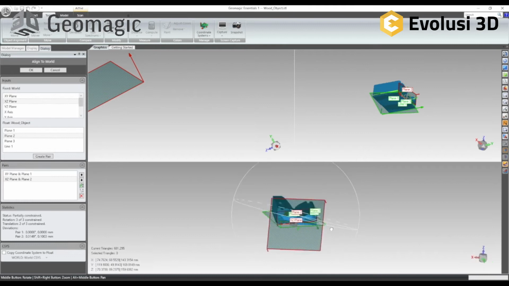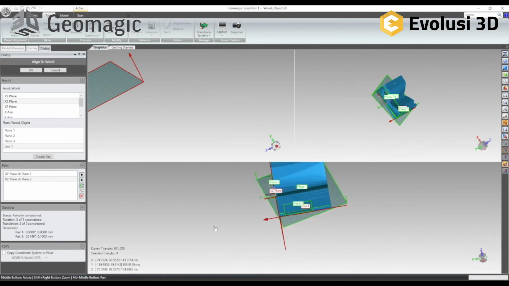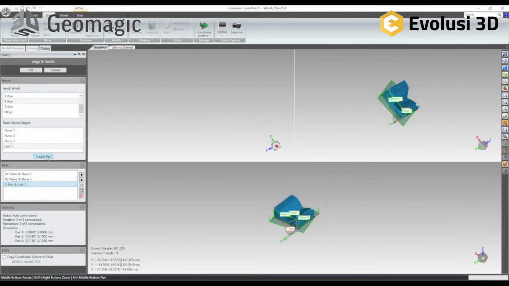This I can do with planes or also with our line we have over here, and that is, let's see, for the y-axis, and my line, create a pair, and also here I have a small deviation, but that's okay.